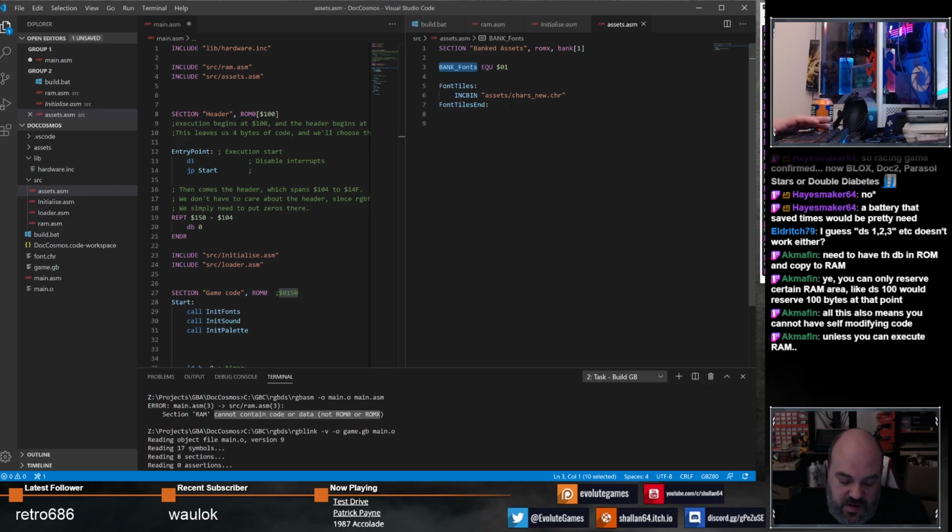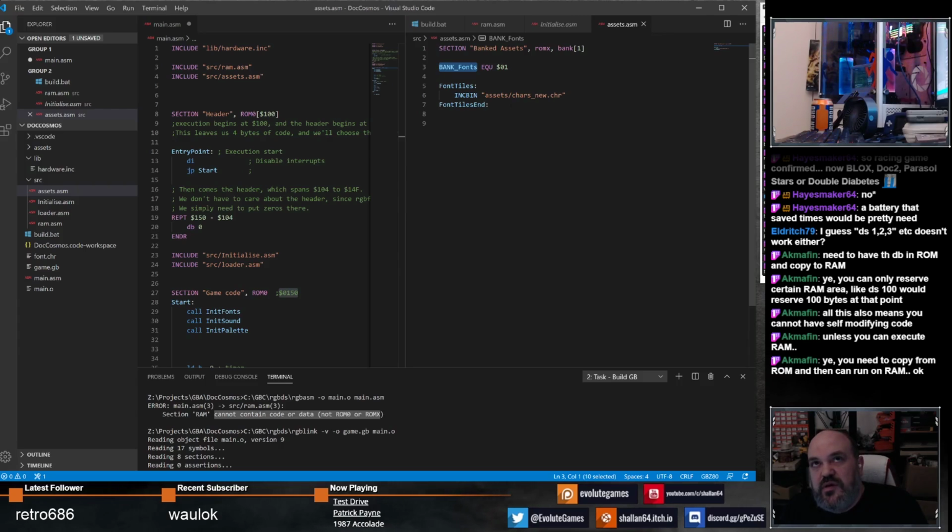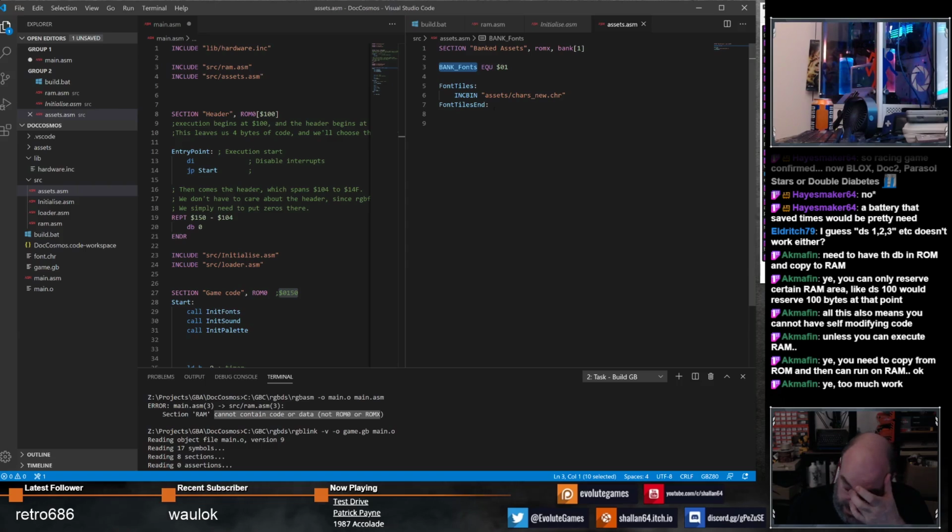But yeah, self-modifying code is something you probably avoid, because it means you would have to copy it into another area. Then you'd have to give it pseudo origin code, like you would do with the pseudo PC stuff in Kick Assembler, to make sure it runs as if it's in that new location, not the original location. Yeah, it's not worth it. You may as well just write better code.